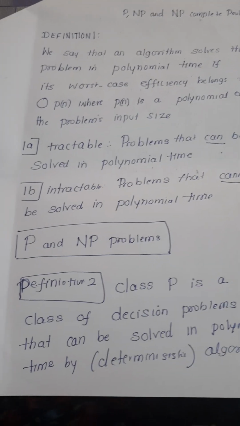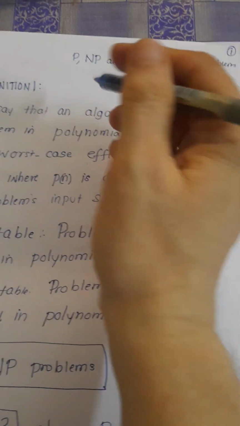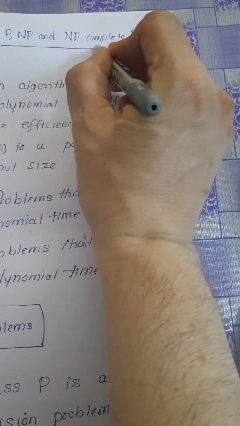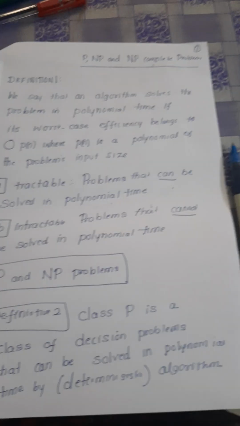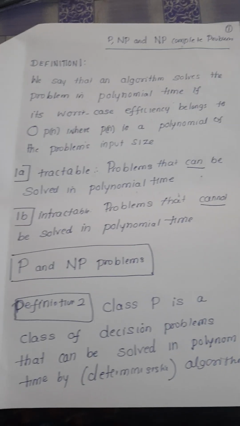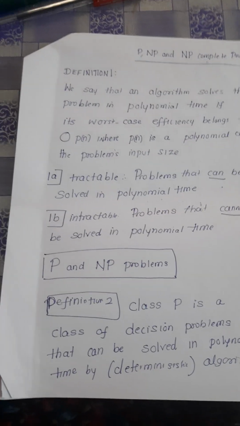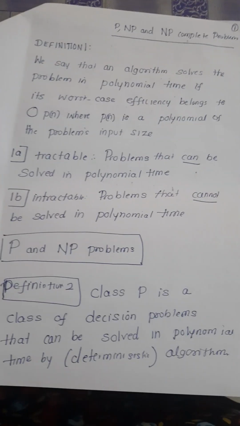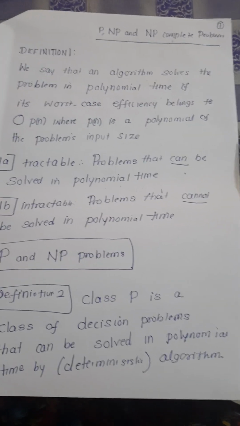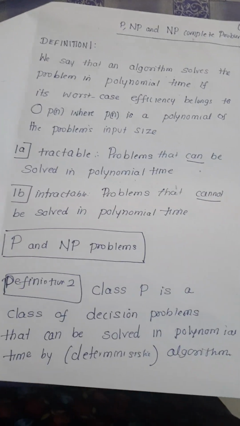Now coming to the topic, it is P, NP and NP-complete problems. First I will try to explain what is in the book by Anany Levitin, and then I will also discuss from Abdul Bari sir's lecture, so it will be helpful for you. The most important thing is you will be asked some definitions, so you have to be very clear in the definitions. Now let us start.